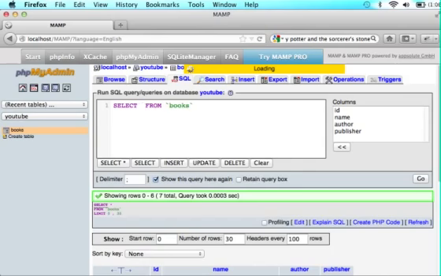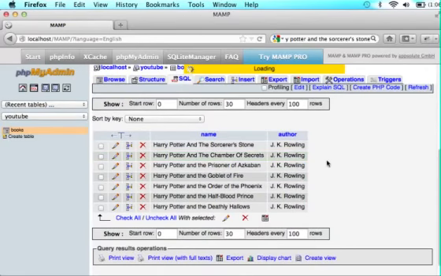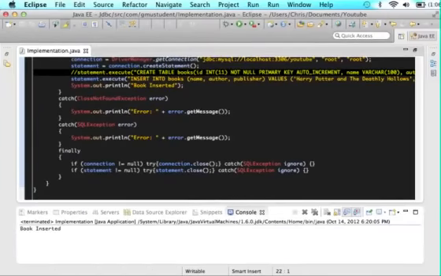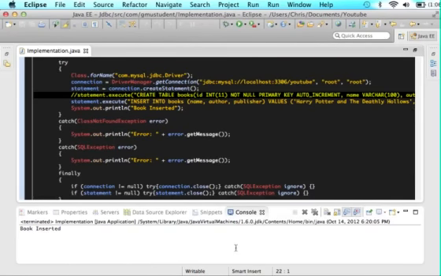And like if we selected name and author, just as a little example, and you click go, you'll only see name and author. But what we really want to do is we want to select that information, get it in the main method, and display it in the console. So actually have that information.